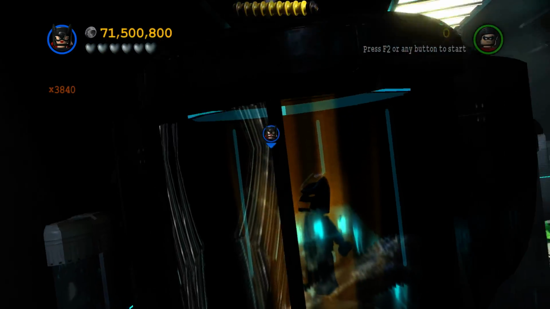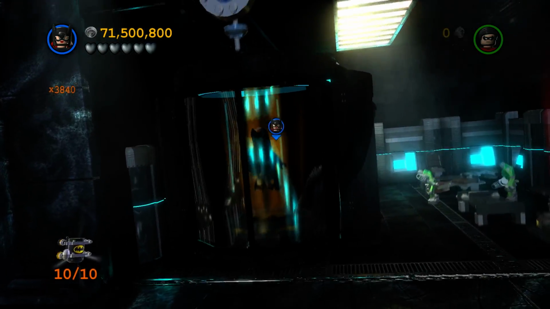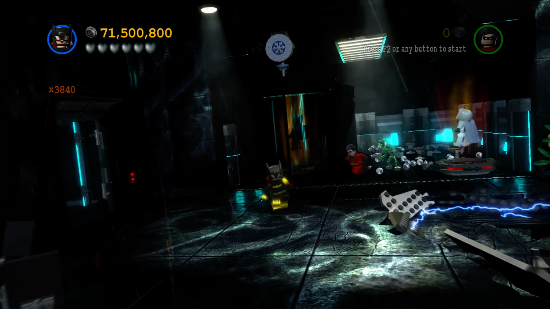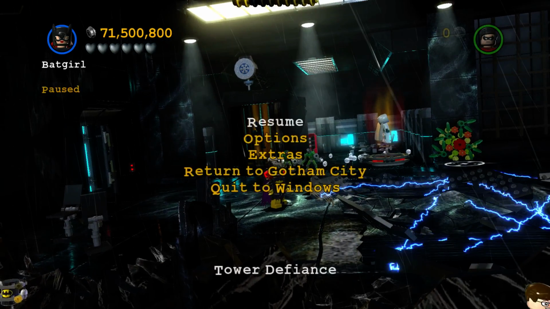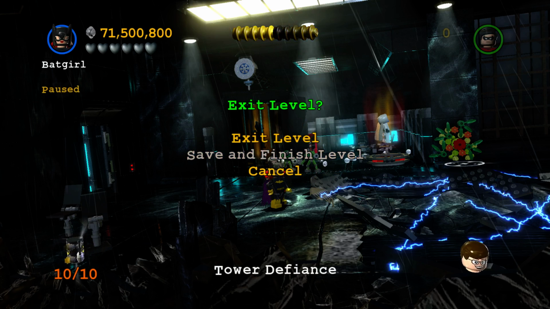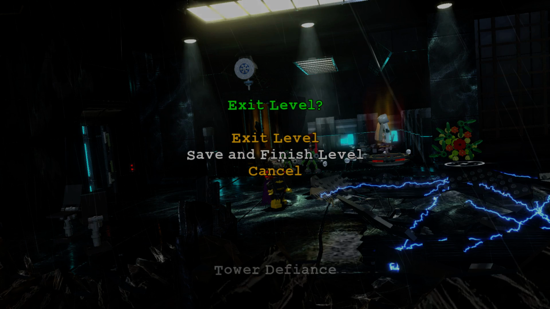Come on, it's gotta be right here somewhere. There we go. Batwoman also has red hair. I think Batgirl eventually quits doing the red hair. Maybe, I don't know. Could be a lot of different things. Let's return to Gotham City, save and finish the level.